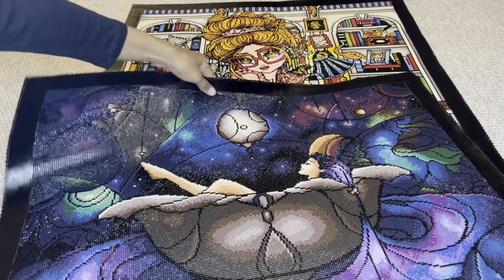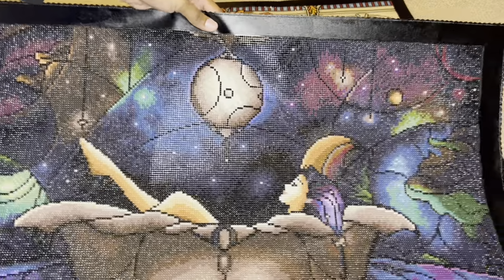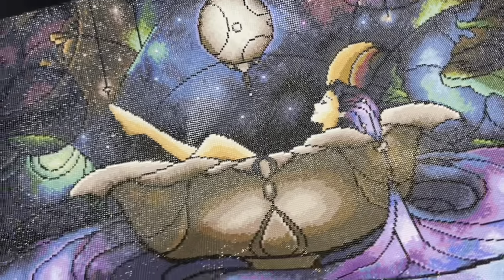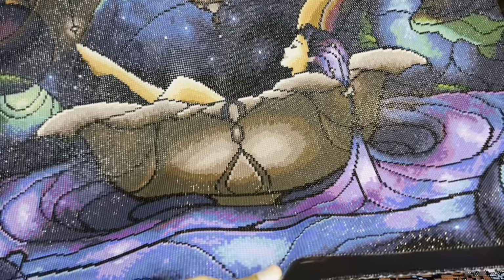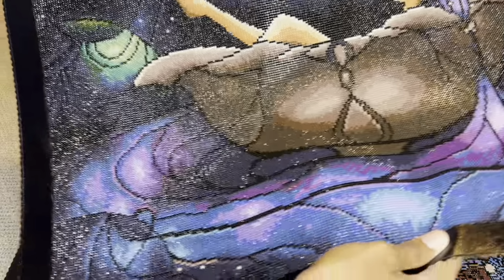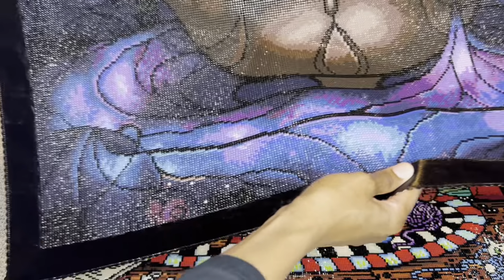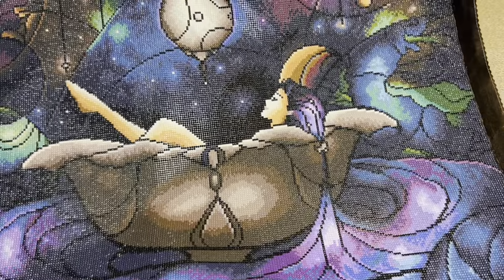These are DAC's older round drills, so I had no problem. I had practically no trash. And again, I just love how Diamond Art Club and Mandy Manzano just work so well together, how they blend those colors in. I love it.